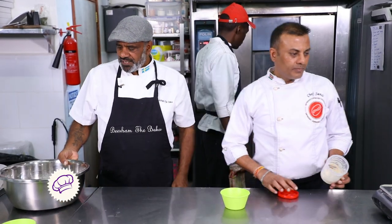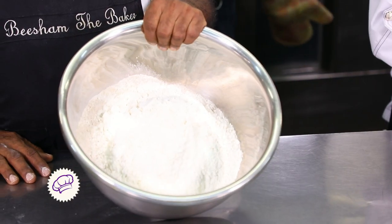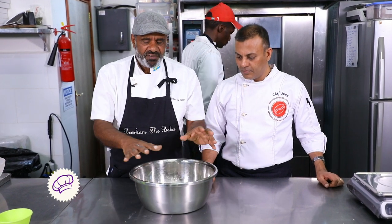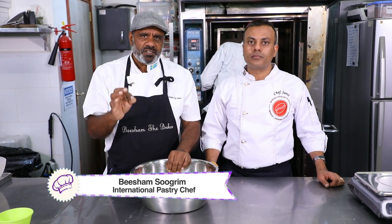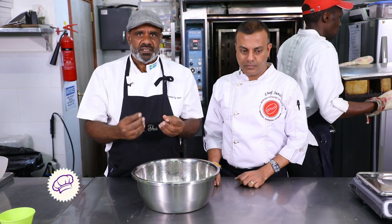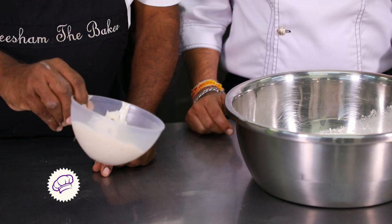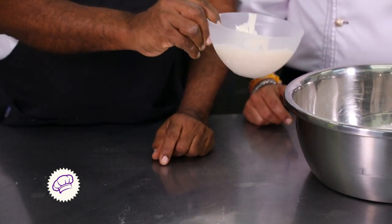So the next process, I'm making a very basic pain de campagne, or country loaf in English. We have a mixture of flour here, mostly white flour, a little bit of whole wheat and a little bit of rye flour, for getting the nice color and the flavor into it. So here one can see a bubbly, ready sourdough starter. This is what we put in the dough.